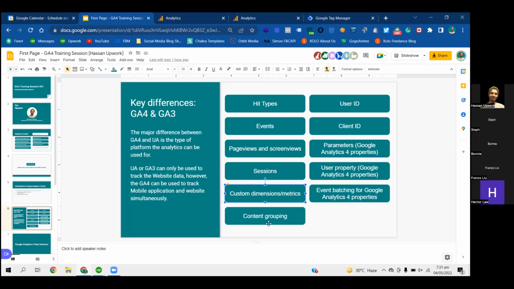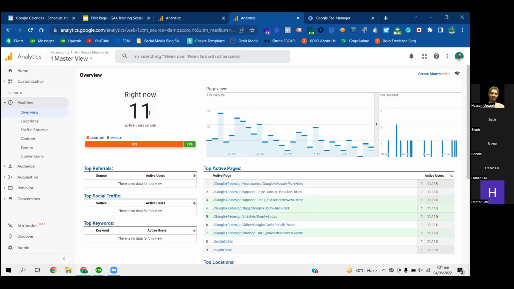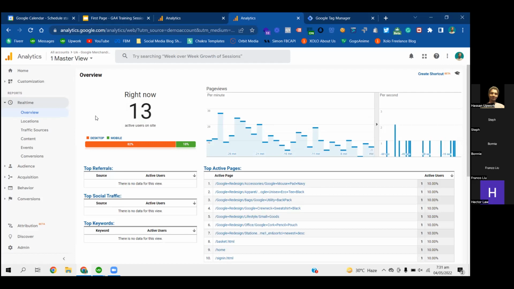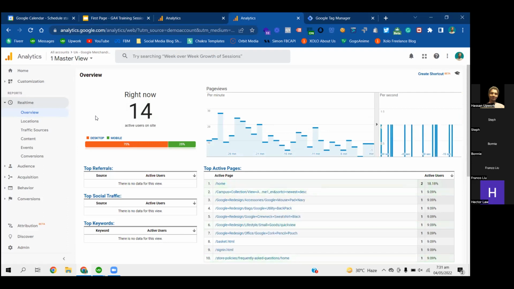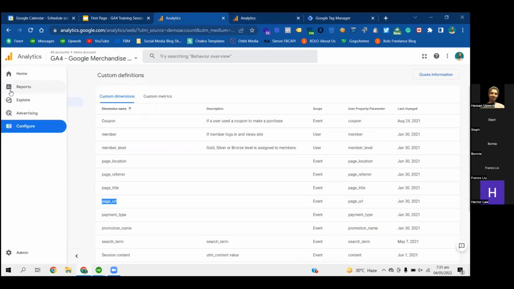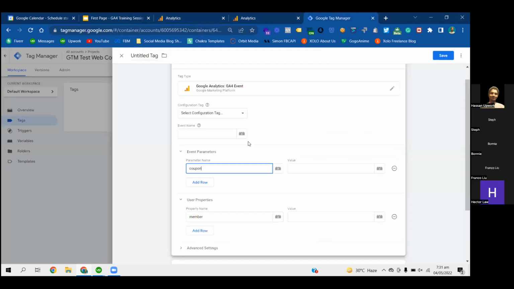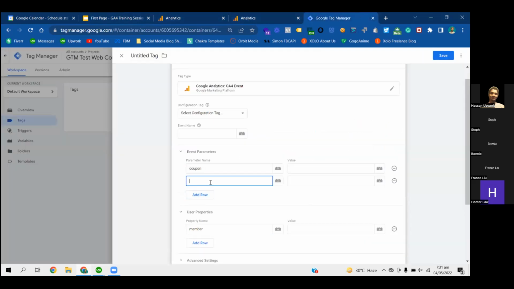Next, we have content grouping. Content grouping is also the same as in Universal Analytics. You might remember that in Universal Analytics, we could create the same type of groups. For example, on your website, you are selling men's clothes and women's clothes, and you want to make sure that all the things that have been purchased, or all the users who view a particular blog, are grouped into one group for men and one for women, and one for others if you want that. To do the same thing, we have something similar in GA4 too. Implementing that in Google Tag Manager is completely the same.